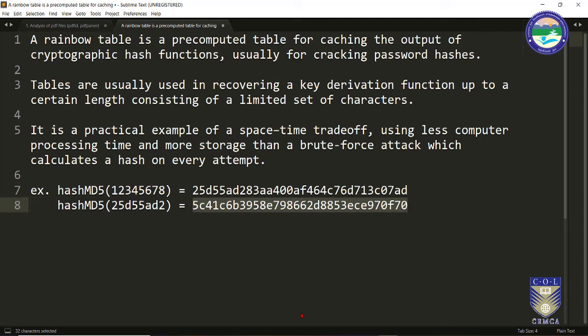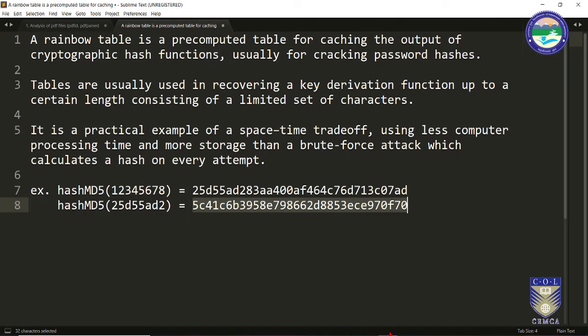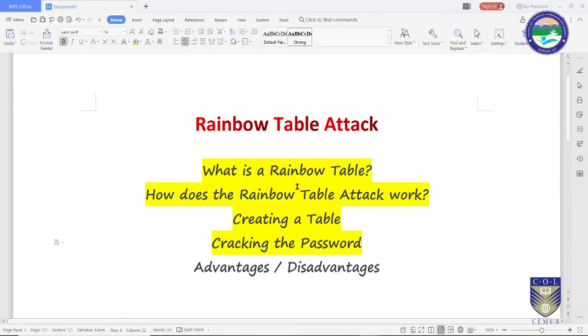Now, how is this table used to crack a password? Well, it is again very simple. We have completed creating a table. Now, how can we use this table to crack a password? It's again very simple. What it does is, it starts off with the hashed text, that is the password. It is then checked whether it exists in the database. If so, we go to the start of the chain and start hashing until there is a match. It's very simple. Let me repeat it once again.